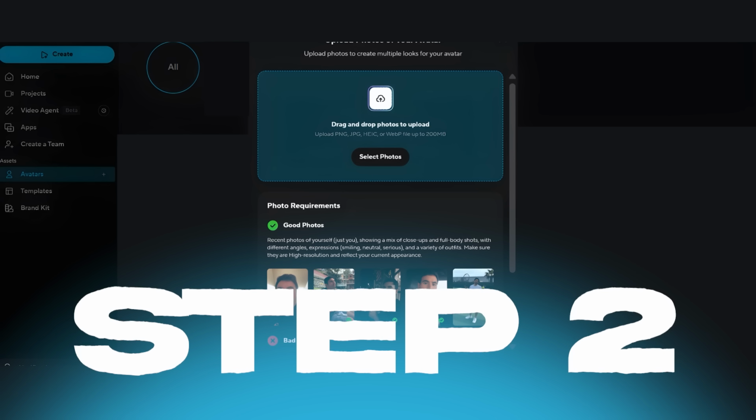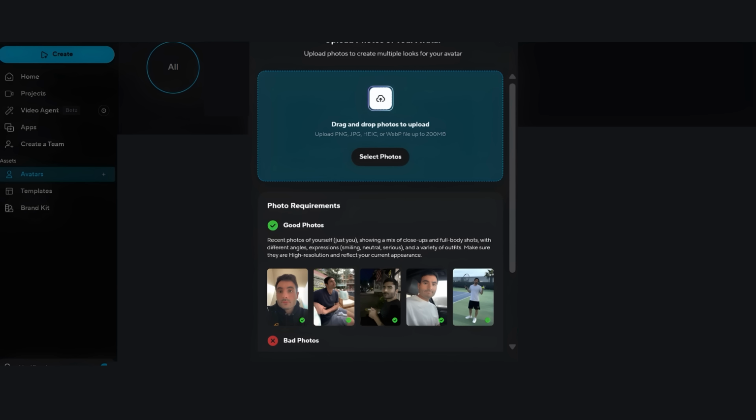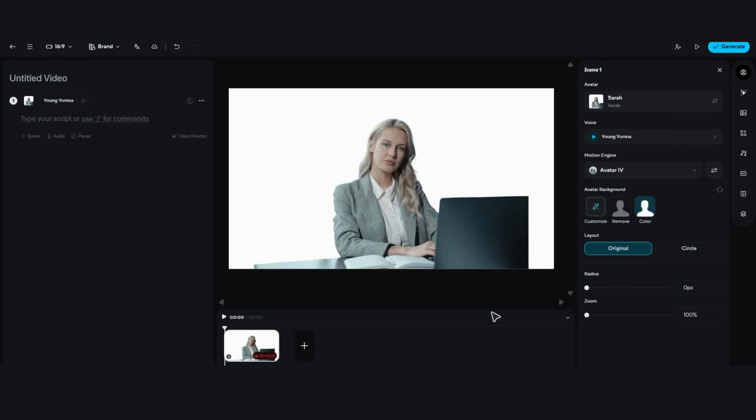Step 2. Making your photo talk with voice and lip sync. Now here comes my most obsessed with feature, watching a static photo deliver a perfect speech with flawless lip sync. When I typed my first script and selected a voice, HeyGen literally made my photo speak with natural mouth movements, head gestures, and even appropriate facial expressions that matched the content. I literally sat there watching a 100-year-old family photo give a presentation.